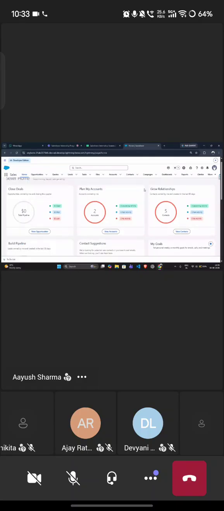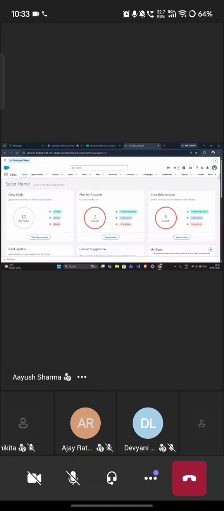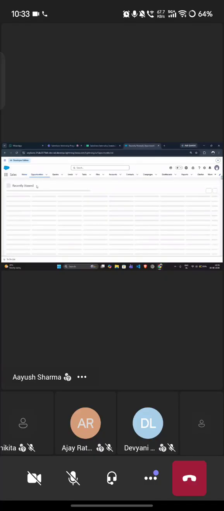In Salesforce, we use two approaches, which are declarative and programming. In the admin part, we use declarative. Declarative means we do things by clicking. It's a click approach, drag and drop.